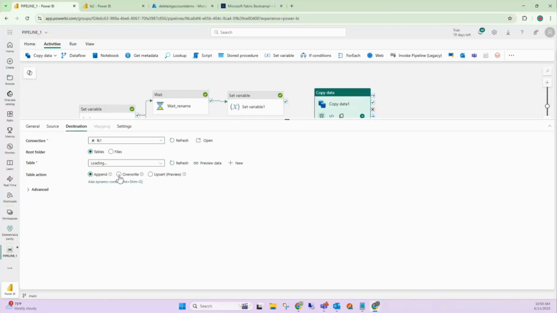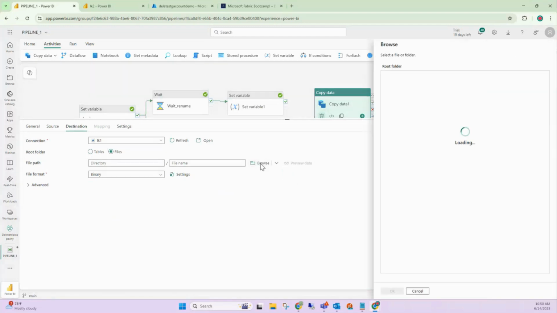Now within lakehouse 1, do I want to load it as a table or do I want to load it within file? I want to copy it into files. Now I'll browse the file. I want to load it into the, let's say, Parquet folder, because in the structured folder I already have that file.